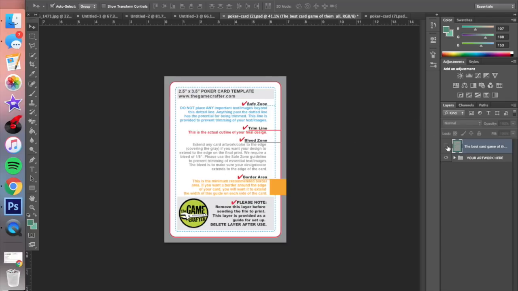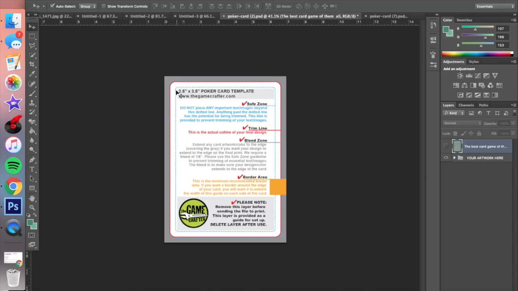And the reason why it's important to get this right is because if you make anything outside this blue safe zone area, it could get cut off by the cutting machines at the Game Crafter. Now this looks a bit confusing at first. Basically, the machines that the Game Crafter has, they'll cut out this red shape here around the box. However, the cutting tools aren't 100% accurate.